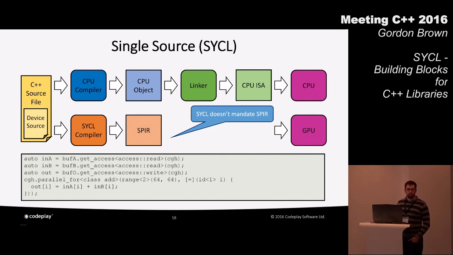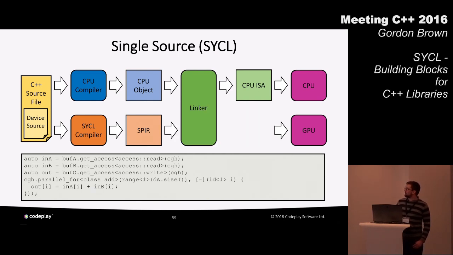Now, SPIR allows SYCL to be very portable because any OpenCL implementation that supports SPIR can support SYCL. However, SYCL doesn't mandate that you have to use SPIR. SYCL can be implemented with any binary format intermediate representation that an OpenCL vendor supports. So, for example, you could have a SYCL compiler that generates PTX and then have NVIDIA's OpenCL, which supports the PTX format, run on NVIDIA GPUs. So we link the SPIR object together with the CPU object, and then we have a single executable with the SPIR embedded inside it. And that will run on the CPU and your GPU.